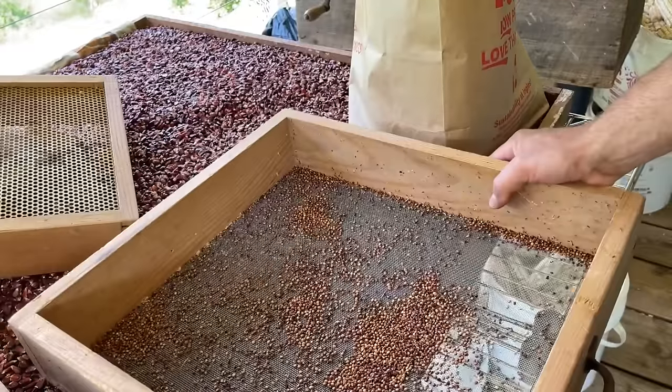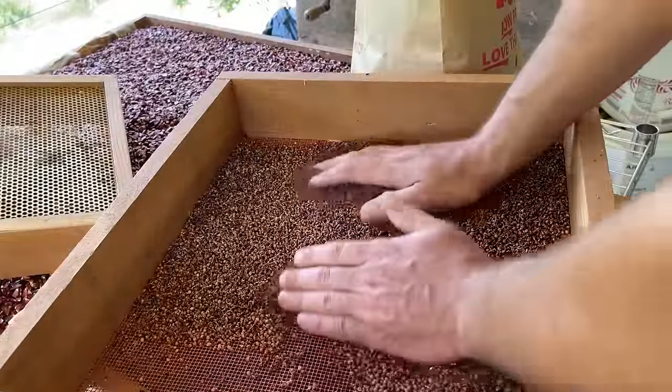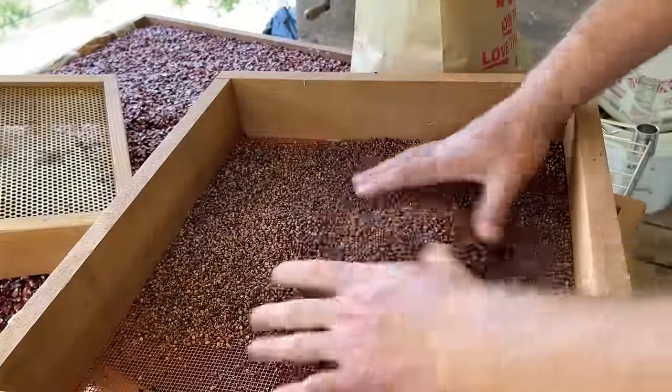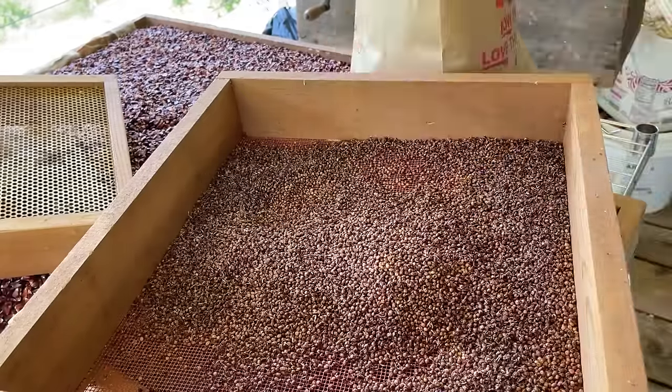So it's the first year I've done this to try to solve the problem of too many plants per stand. So we'll see if this deals with it. I'm pretty certain it will. Hopefully it will. Let's go clean this stuff up a little bit more.